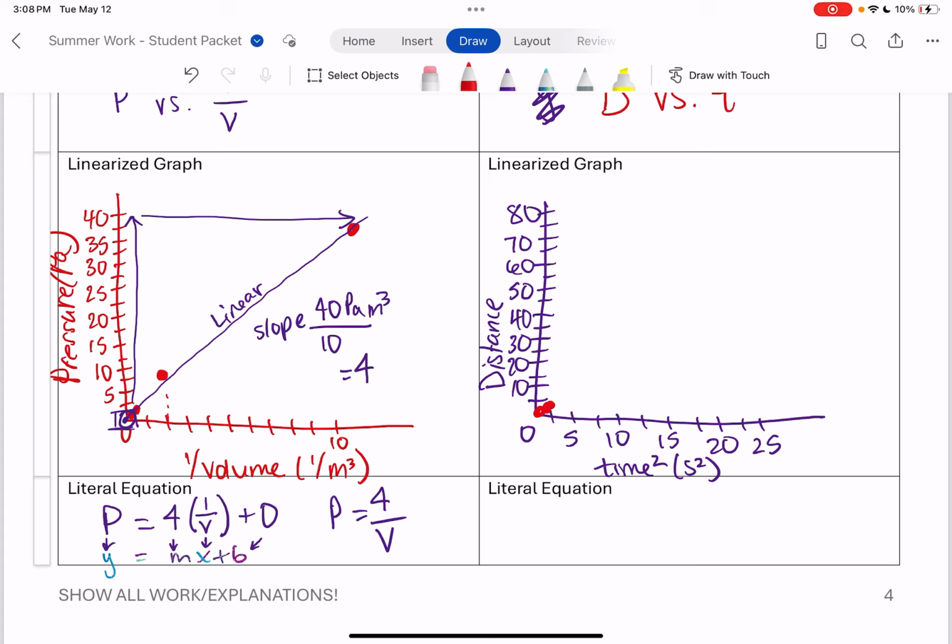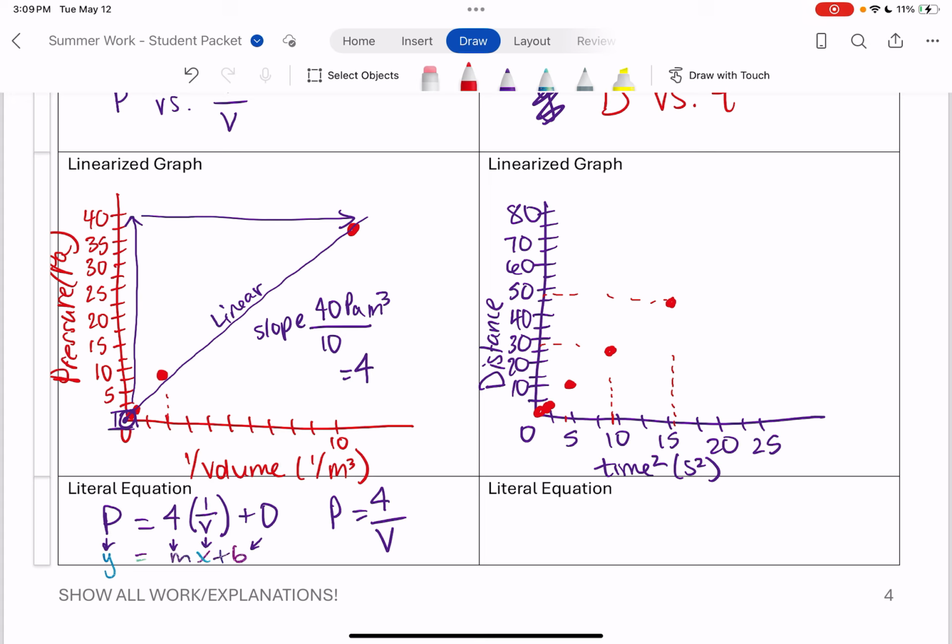All right, 2 and 4. Can't get that point either. Or sorry, it's not 2 and 4, it's 4 and 12. Okay, 4 is right here-ish, and 12 is going to be right above the 10 right there. Okay, and then we have 9 and 27. 9 and 27, maybe right here. If you need to draw those dotted lines to help you line things up, go for it. 16 and 48. 48's here-ish.